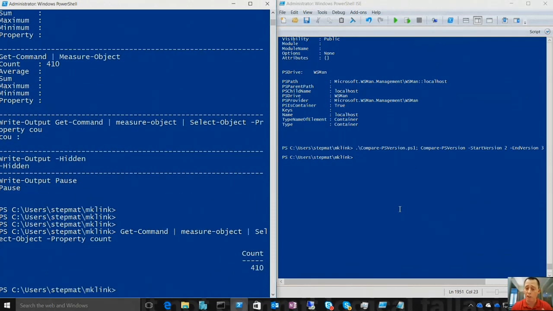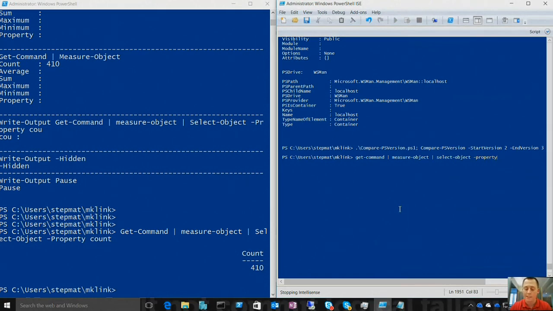Now, starting with version 3, you get this color-coded syntax. So if I start typing over here, it's a light blue. Yeah, it's a light blue. Measure-Object, and then Select-Object. These are all cmdlets, so they're all blue. But when I get to the property, you'll see that it turns yellow in this particular instance.